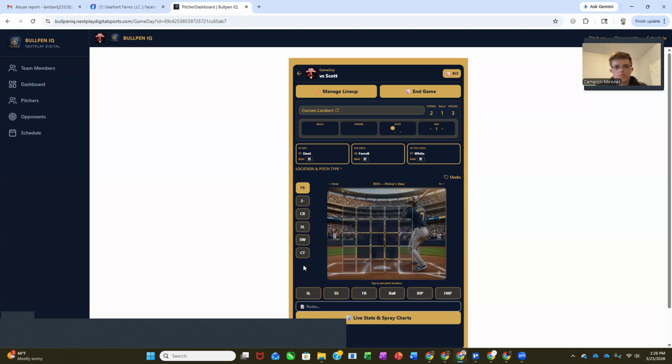Like I said, it's got about 100 games under its belt. Last night there were 7 games run on it, and the only thing that I caught was that fielder's choice, but everything else ran perfectly fine.